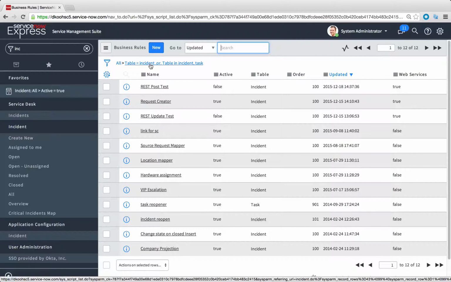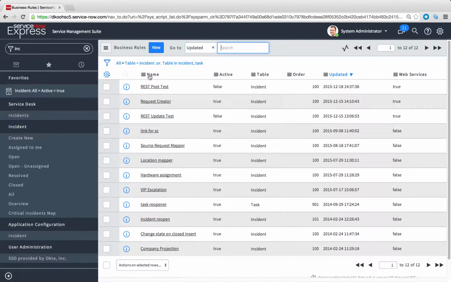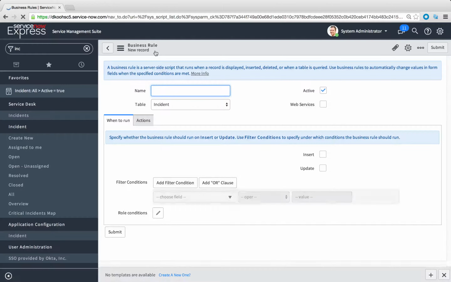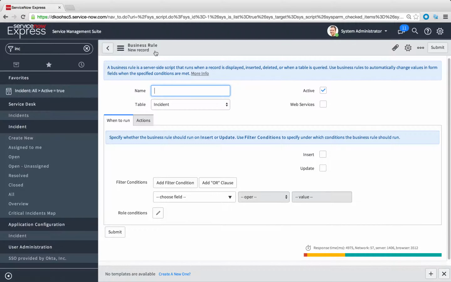So what we're going to do in this case, however, is we're going to take a look at creating a new business rule. Now I'm going to create two new business rules for this first example. One that'll run on insert, and the other that will run on update. Now, that's what triggers a business rule to run.